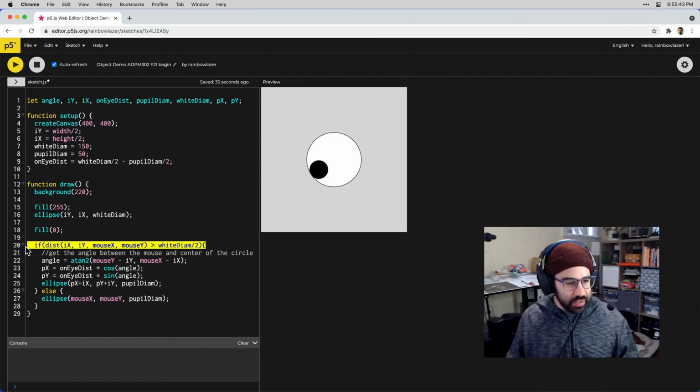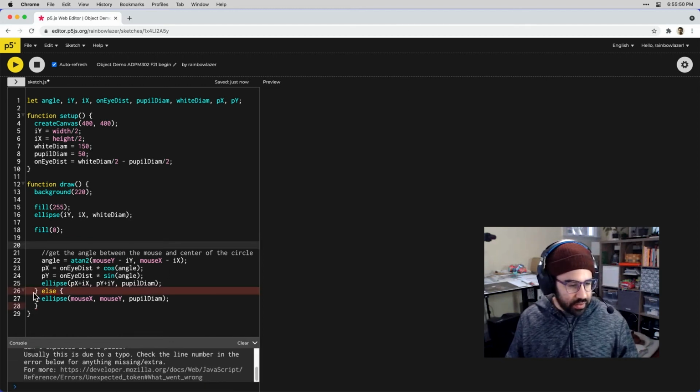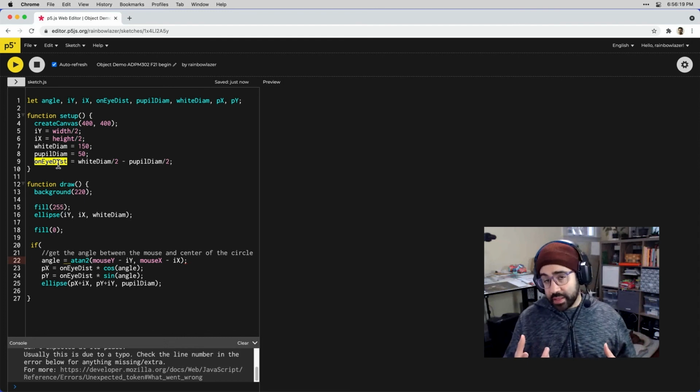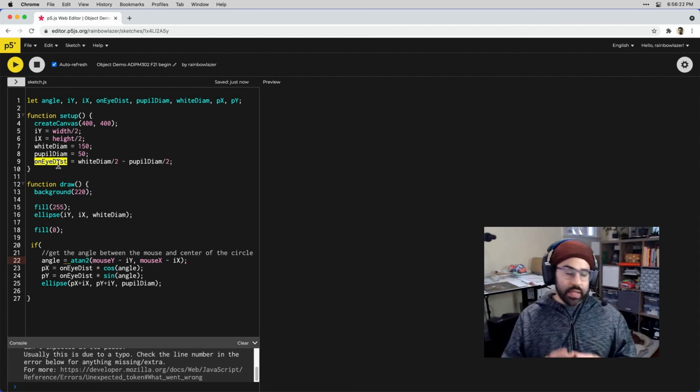I'm actually going to get rid of this conditional and we'll start from scratch. So I think it actually makes more sense to use this iDist variable as our radius that we're testing against, because that's already taking into account the radius of the pupil.